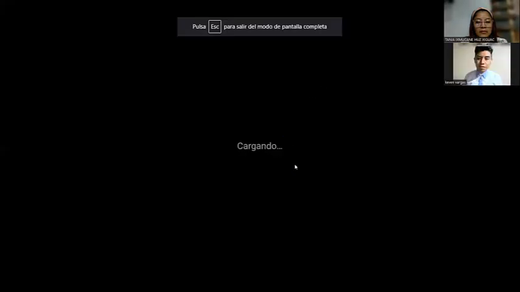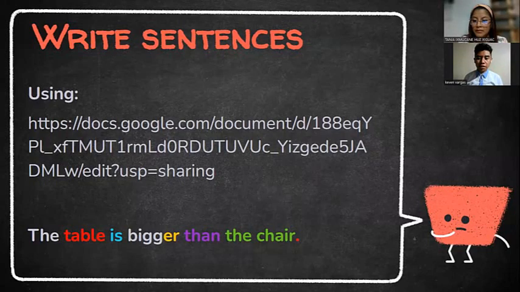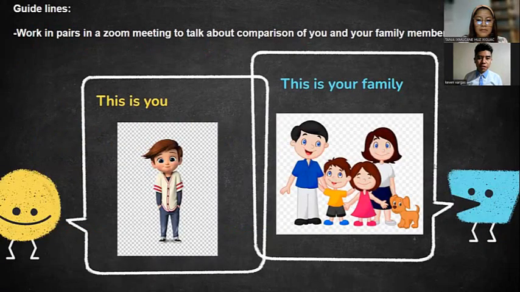Okay, now we are going to keep going with the presentation. It is also very important to mention that when it comes to teaching, as we have already mentioned before, they are going to be repeating, formulating, writing, and speaking. So they are also going to be developing the necessary skills so they can learn English. They're going to be writing, this is a very important skill. They are going to be speaking, listening, and also reading the Google document. So they are going to be developing the different skills.